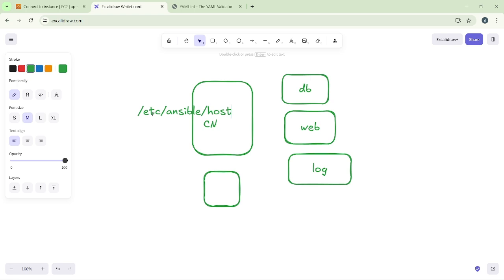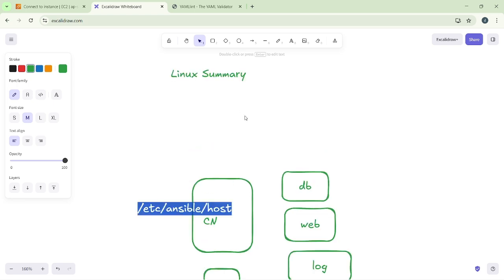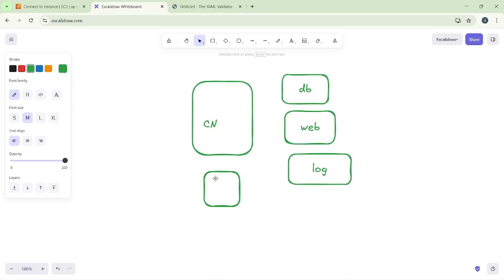Then we are going to write it like this. Host vars, group vars, we are going to mention like this. I will show you how we are going to declare that type of variable. Each and every variable we are going to see in a practical way only. Then we can understand how exactly it works.